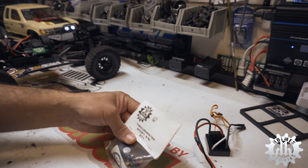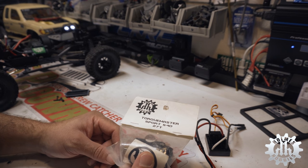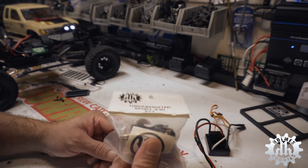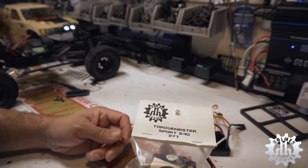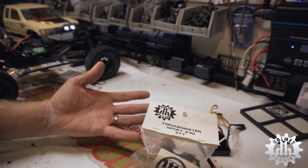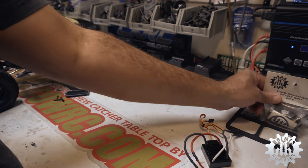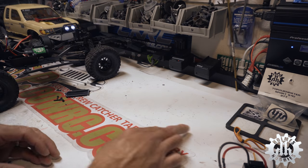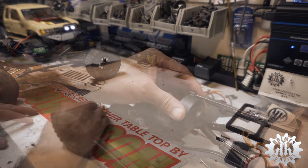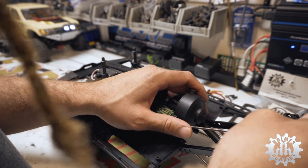Now we can figure out, do I want to pull that motor out too? I feel like I should pull the motor out and we should run it just based off the fact that I had already installed it. Maybe we can install this afterwards and see how it does. Let's just set it aside for now. Let's think a little bit more. Thankfully, all this stuff comes apart pretty easy.